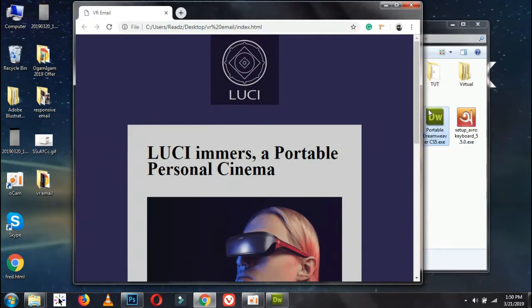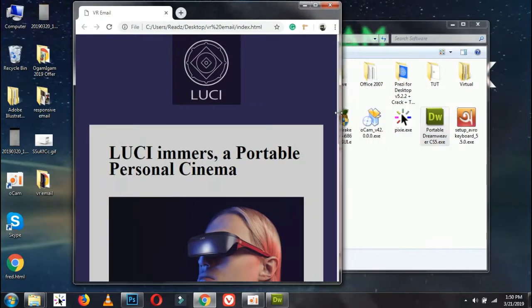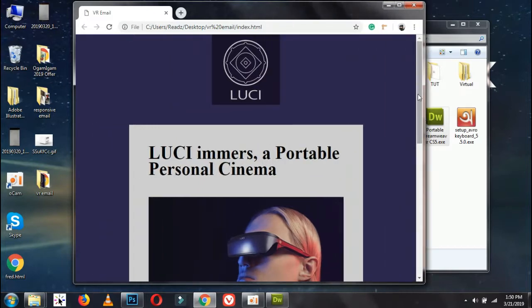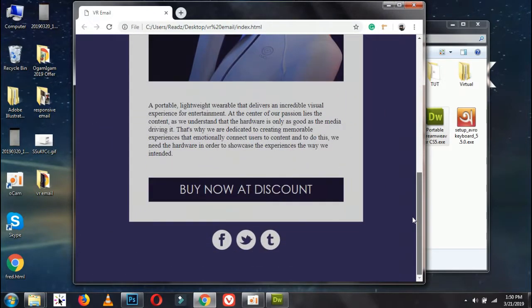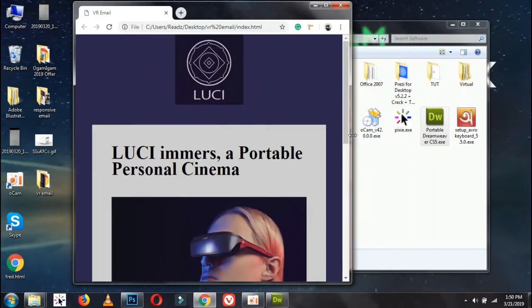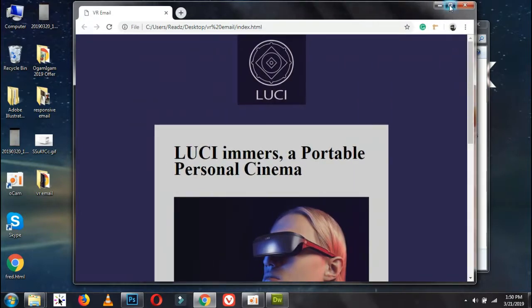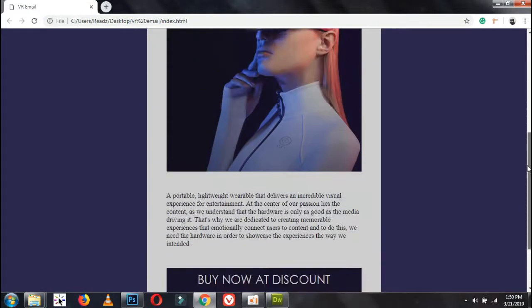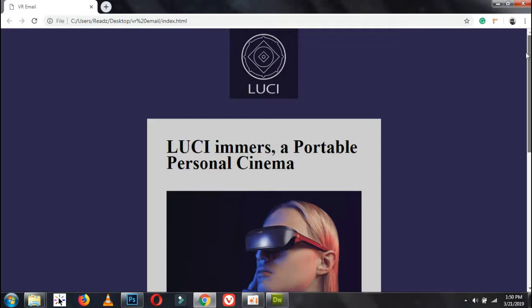Now the responsive part is remain. In next episode I'm going to show you how to responsive any design. This looks okay, not bad.